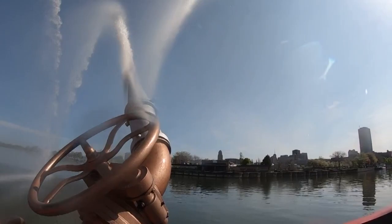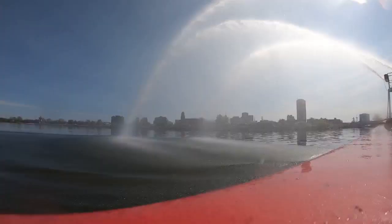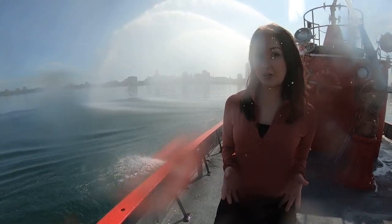While the Cotter is many things, one thing she's not is a rescue boat. For a smaller 20-foot or 25-foot pleasure craft, we'd just sink the boat. The massive water cannons that line the perimeter are powerful — the Cotter is capable of pumping out 15,000 gallons of water at a time. To put that into perspective, you could fill a swimming pool in just 45 seconds.